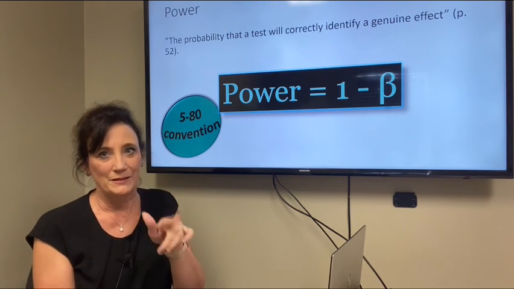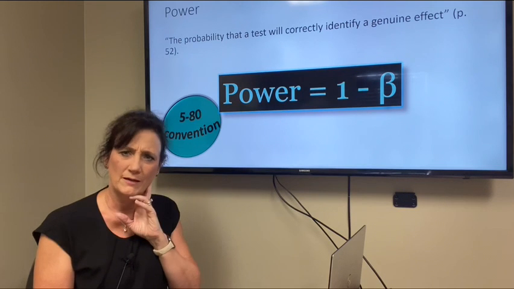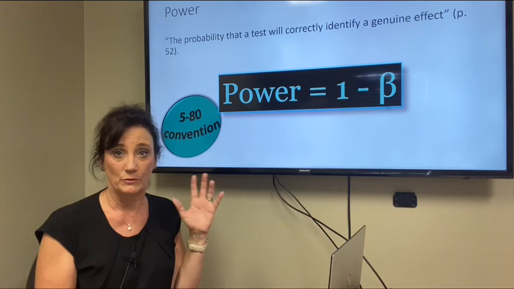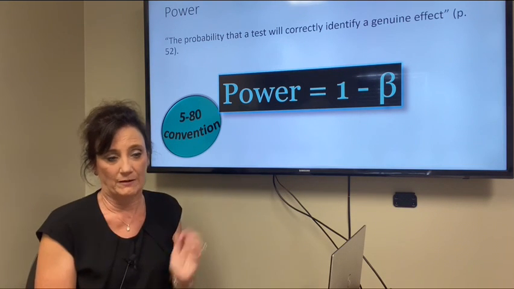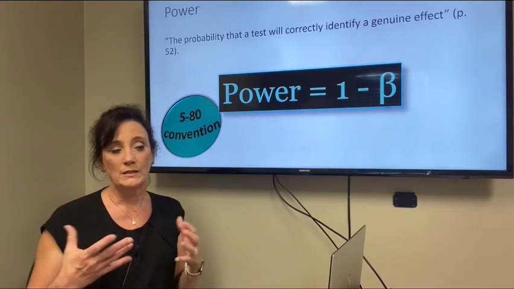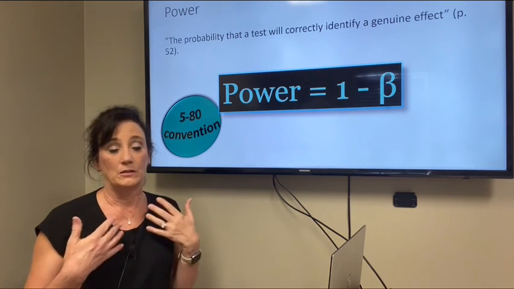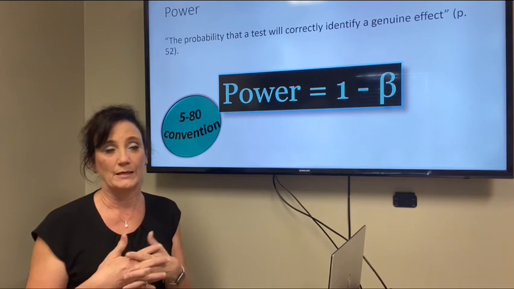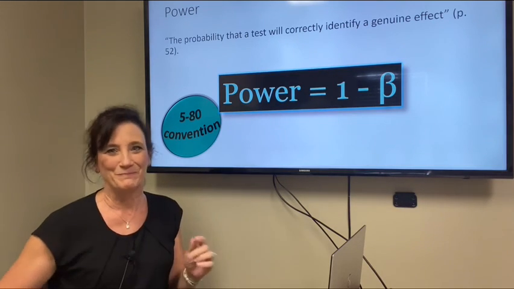And remind me if I forget, later in the semester we want to talk about, what if I can't get to 0.8 in my power? I mean, you have real control over your alpha. You just set it, it's 0.05. But what if the survey you're giving out and the number of participants that you need to be able to get to 0.8 is unattainable? We'll talk about that too as we move along.